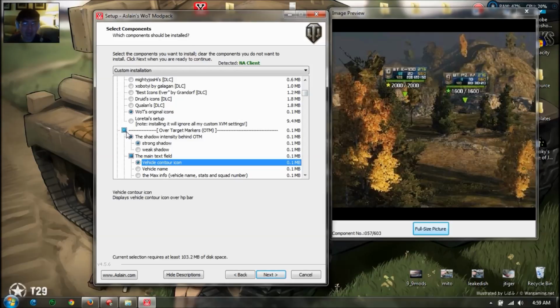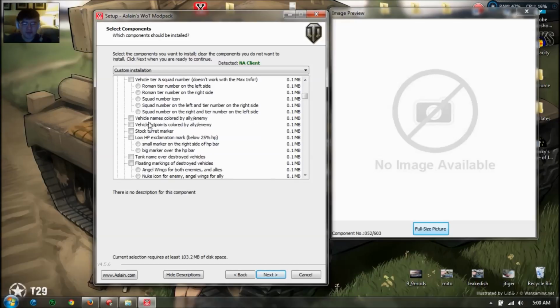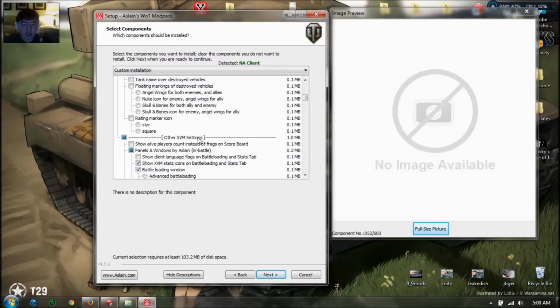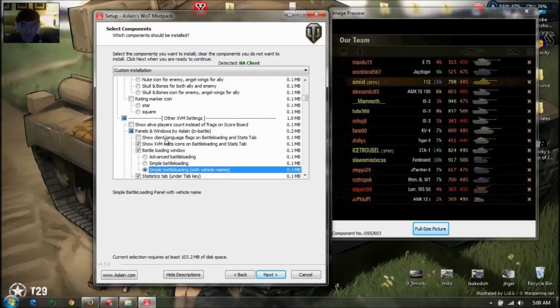You can press tab to look at the stats, alright? That's simple enough. You don't have to press tab constantly, but this is way too much, in my opinion, so you don't need this. It will slow down your computer. Don't need all these, yada yada yada. Here is the other XVM setting. So here is the show stats. So make sure you check the stats icon on the battle loading screen.